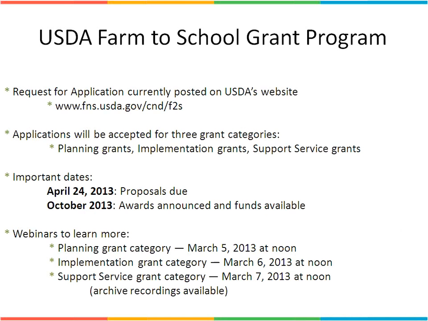On the flip side, let's say you're already incorporating local product into the school, you're offering taste testing, and you have one campus garden within the district, but you want to expand things to all of the elementary schools or elementary and middle school campuses. For that type of activity, you would submit an implementation grant. You are trying to implement more farm to school in your district. Again, when you submit in the implementation grant, you are only competing against other schools looking to implement more farm to school. Planning grants and implementation grants are only for school districts to apply.